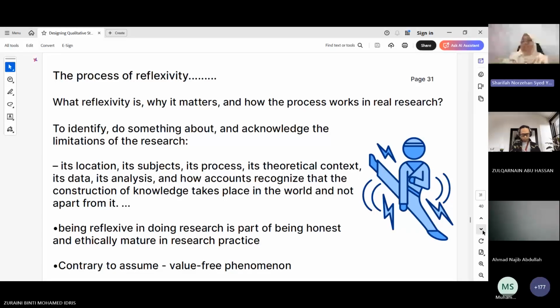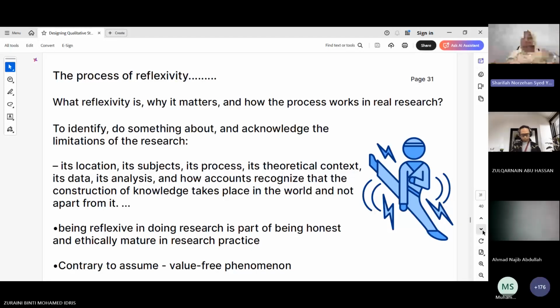Doesn't mean that when you interview, you use the same question throughout. No, sometimes one interview will help you to improve your next interview so that you can get all these findings. And sometimes you may want to have a follow-up interview with the first person because you forgot about the question that you were supposed to ask. You ask the second person, oh, I forgot, I should have asked the other person just now. Then you can go back and contact that person and do your follow-up interview.